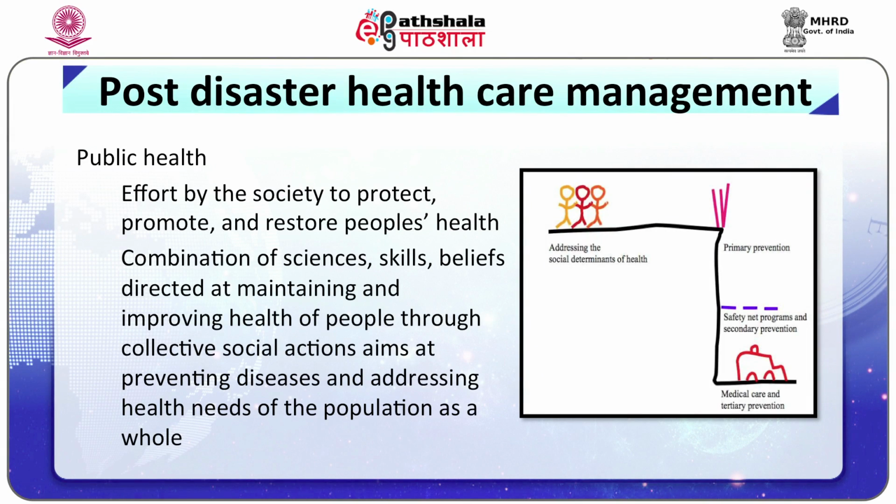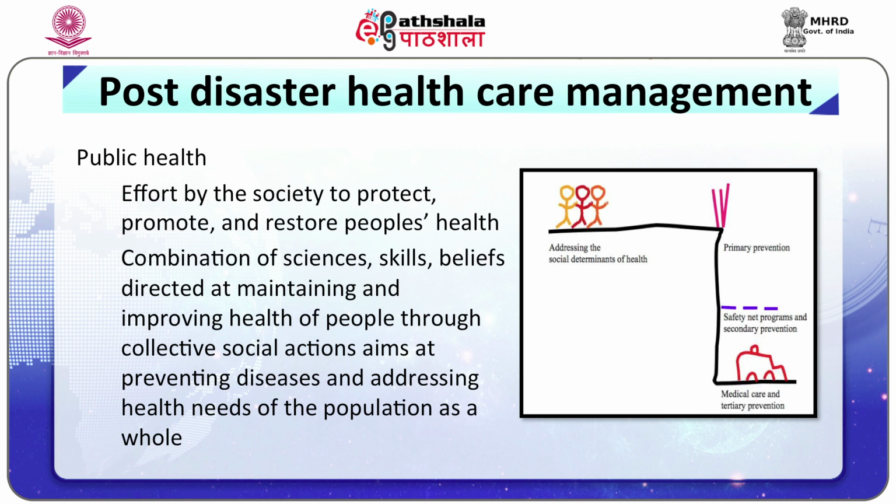Now we will discuss post-disaster healthcare management. Based on the above understanding, let us look at post-disaster healthcare management. In this section, we will focus on public health and explore how public health issues in disaster can be addressed. Public health is an effort by the society to protect, promote, and restore the health of the community. It is a combination of sciences, skills, and belief directed at maintaining and improving the health of the people through collective social action. It aims at preventing diseases and addressing health needs of the population as a whole.